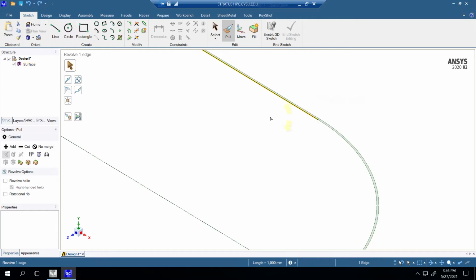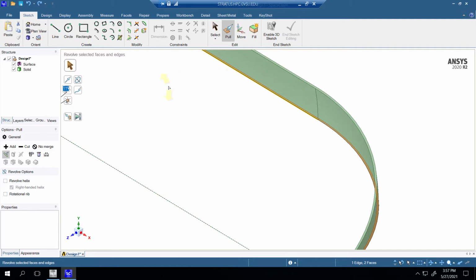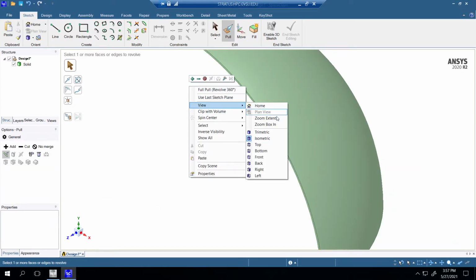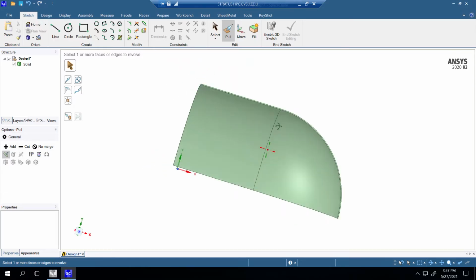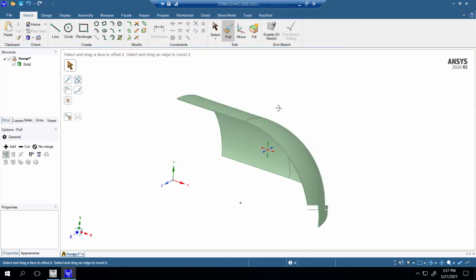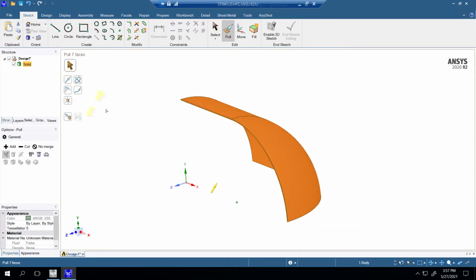I'm holding the control key so that we select both faces, and then I'm going to revolve it for 90 degrees. Now let's zoom extend and see what we have. As I said, this is 1/8 of my cylinder with the thickness, and we have a solid model. Let's close this and go back to Mechanical.